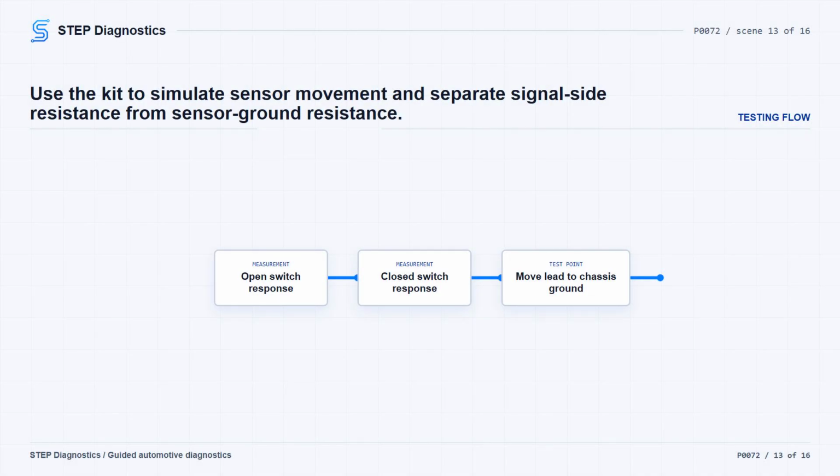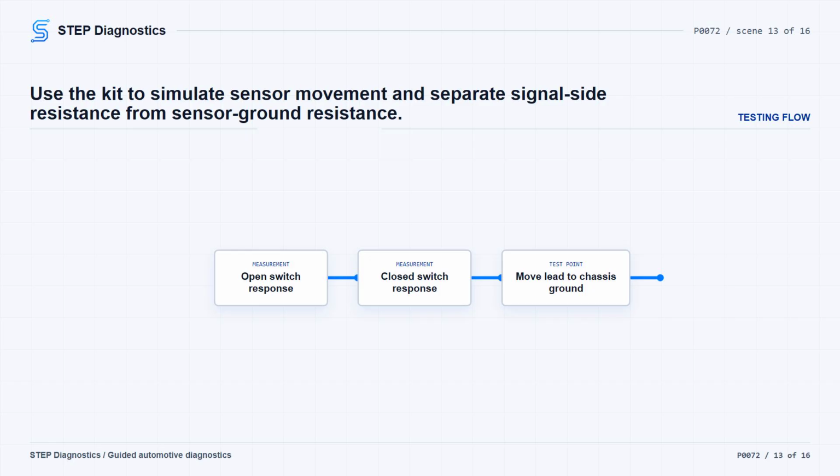For performance, rationality, or intermittent checks, disconnect the temp sensor harness connector and connect the electrical test kit leads to the temp sensor harness connector. Move the switch on the tool to open. The signal should read 0 volts and a circuit high DTC should be active or pending on the scan tool. Then flip the switch closed. The signal should read 0 volts and a circuit low fault should be active or pending on the scan tool.